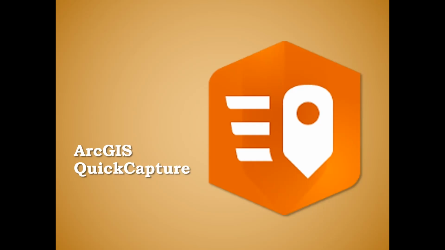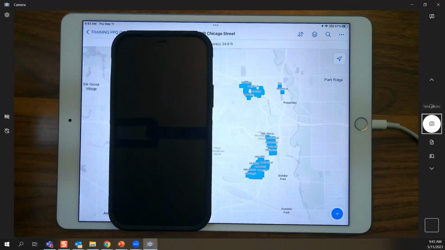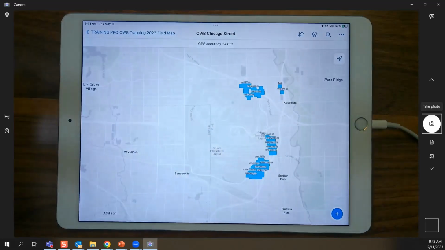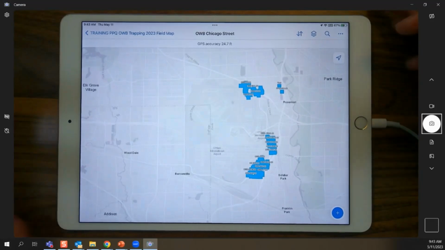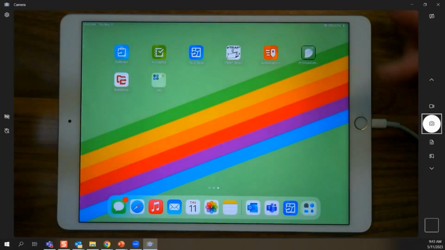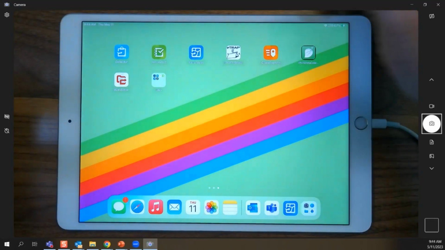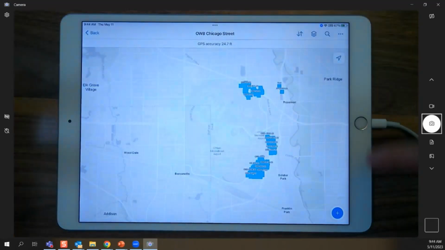If this is something that you'll be using, you might want to just make sure you know how QuickCapture is meant to work. I'm going to go ahead and give you a quick overview of how it works. I know not all of you will use QuickCapture, so I'm just going to make it quick for you. But I'll show you how that works. So you can either open QuickCapture directly, or I'll show you what that pass-through looks like.